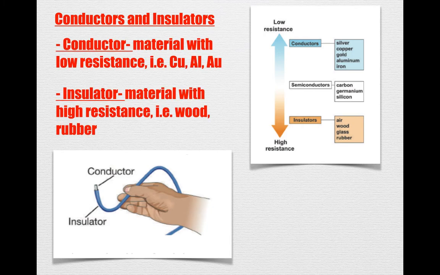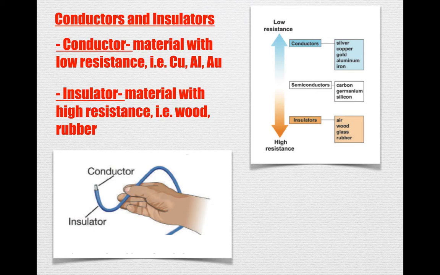This section also goes into great detail about what conductors and insulators are. So conductors are materials that have low resistance. So those are things that we use to conduct electricity. So things like copper, aluminum, gold, and we all know those things as things that we have in anything that's going to conduct electricity. You can see in the chart on the right-hand side there, conductors, and I didn't even list all of them, iron, silver as well. So those things you're going to often find in electrical circuits. We find them in electrical wires that we are going to conduct electricity in.